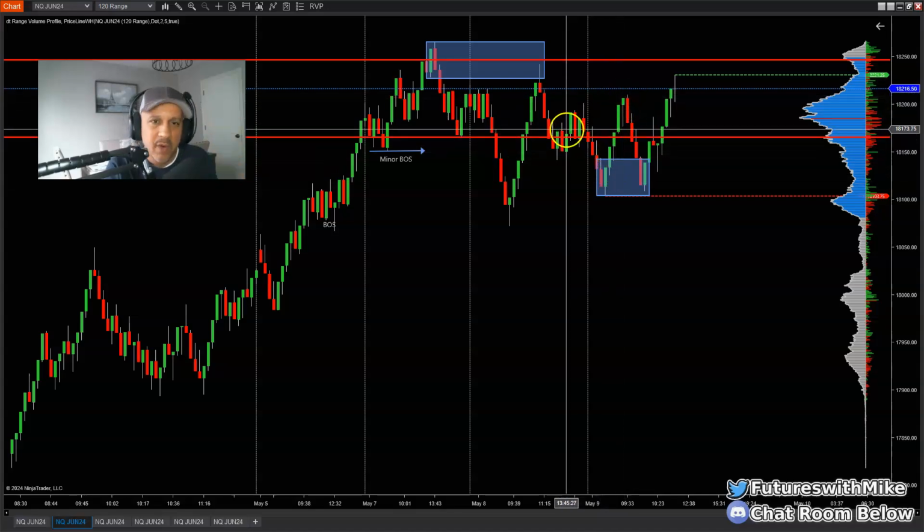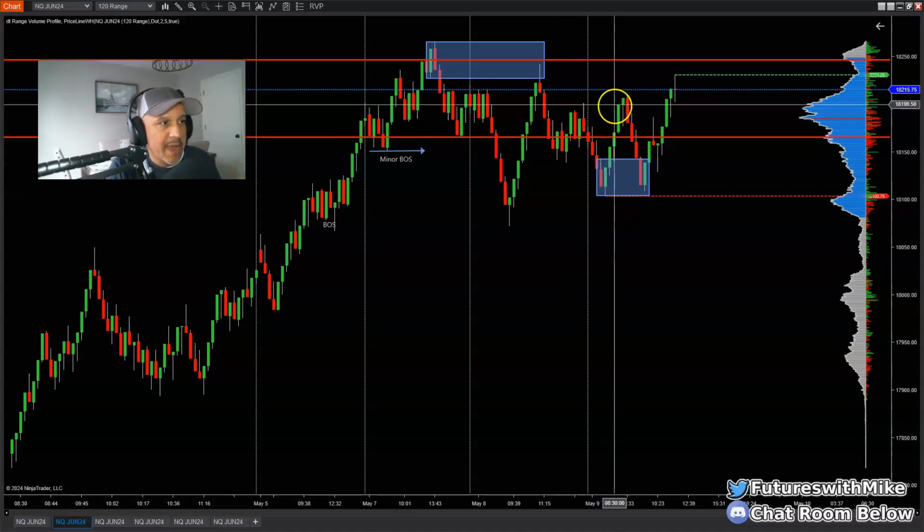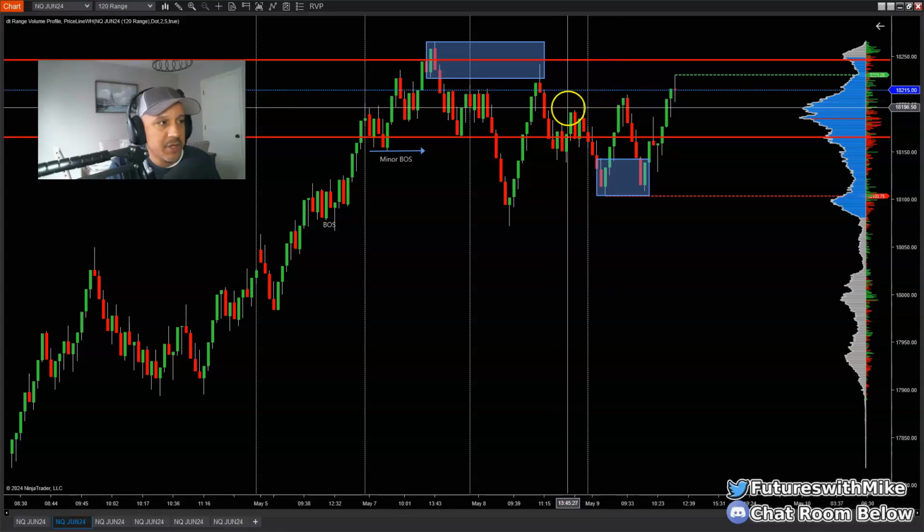Now, even within a range, this is where people always ask, can you take trades within a range? If you know what you're doing and you know what's going on in reference to structure and it follows suit with price action. So the market broke back higher and it actually took out this area of structure.